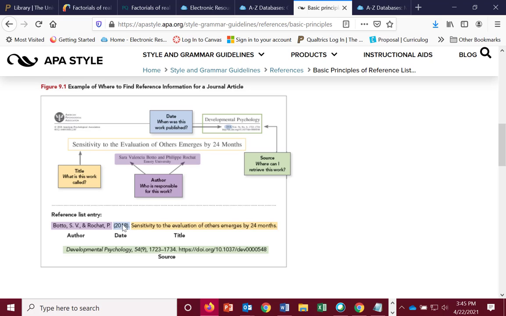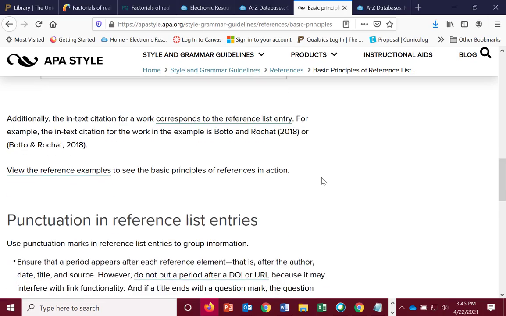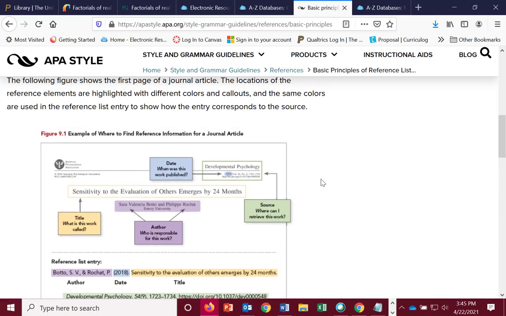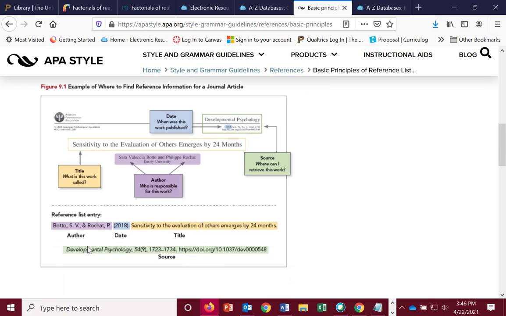Author's names, date. This is the title of the article, title of the journal, volume number, issue number, page numbers, and DOI. All this is the source information, but there's various levels within this source. Also, it talks about punctuation of this. So please do that. One of the major differences between APA and MLA is how you handle names. APA, as you can see, last name, comma, first initial, excuse me. MLA is last name, comma, first name. And where the date is located also varies between the two.